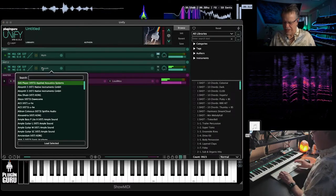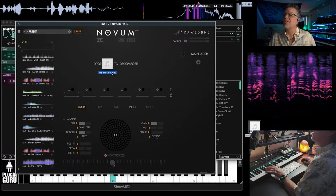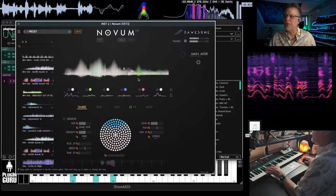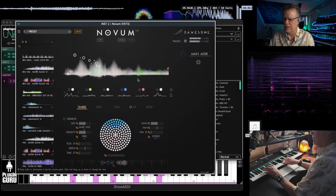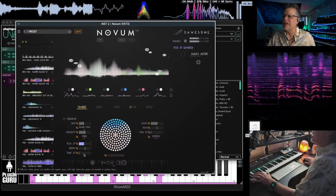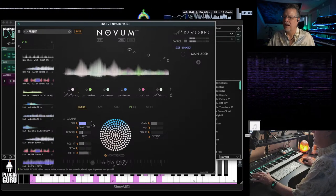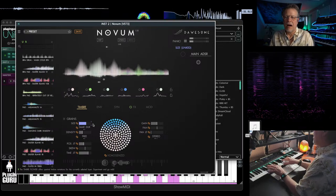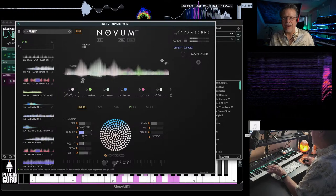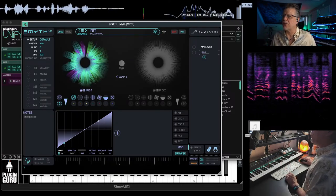All right, well, let's call up Novum again. So it's init. If I drag this sample over here, I immediately get something really cool and it's moving. And then I can play with the parameters for size and density and position, and I can get all sorts of really cool stuff to happen. So they make it sound like Myth is doing what we've expected from Novum, and unfortunately it doesn't.